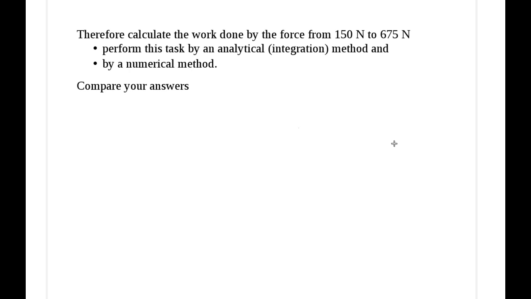So the analytical method, to put that into more English, is to use a mathematical approach that gives you something like a precise answer, or can give you a precise answer as long as there's not too many decimal places. Now a numerical method is where we use an estimation method, or something like an estimation method.